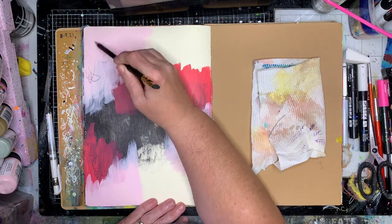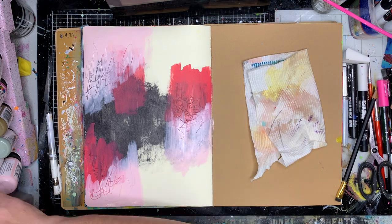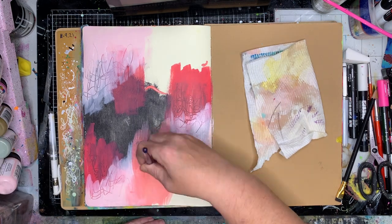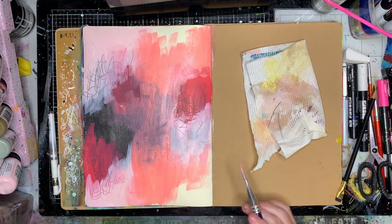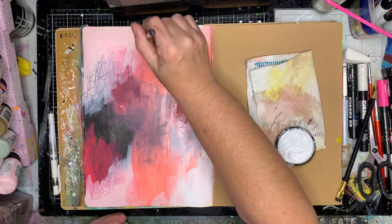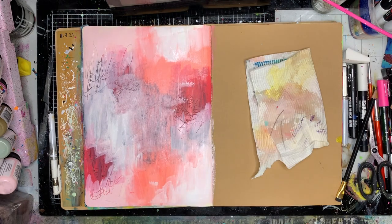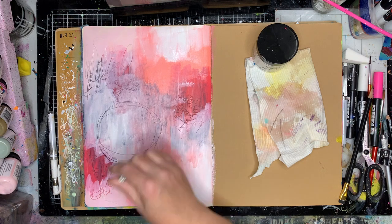It dried really quickly so I didn't quite get the graffiti effect I was looking for, but that was okay. I'm going back in with some more pencil while it's still wet, scribbling into it again so you can see it come up a little bit more. I started off with Rouge in the background, which is one of the Dina Wakeley new paints, then Cyanation, and then Blushing which is a more peachy pink colour. Not usually colours I use, but I really, really liked it.